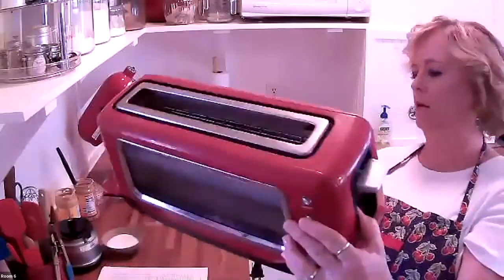Well, I use my toaster oven. Burn it up or not? Oh, that is so cool. I'm trying to think, see what brand it is. The Dash.